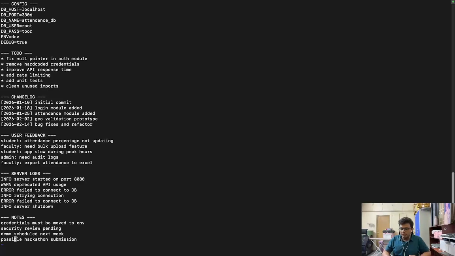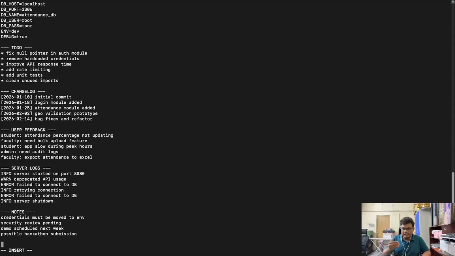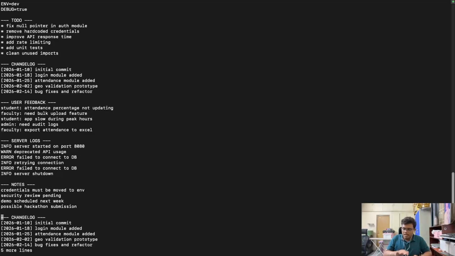Now let's move to the very last letter and press A, and now from here you gotta hit enter to move to the very next line. Now press escape and we can just type P, and that pastes the content which we just yanked before, in the place of the cursor's current position.